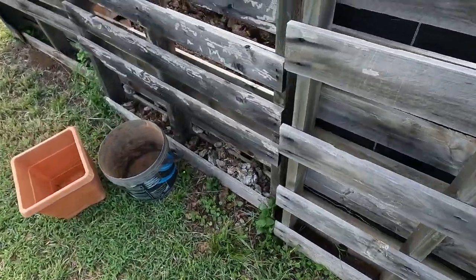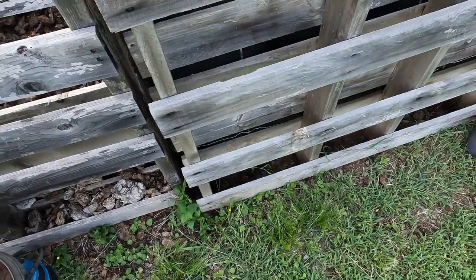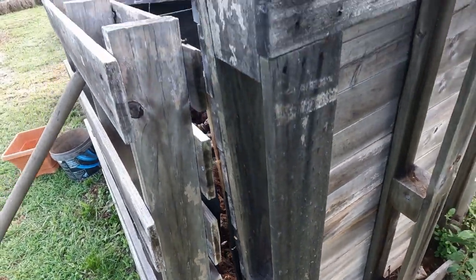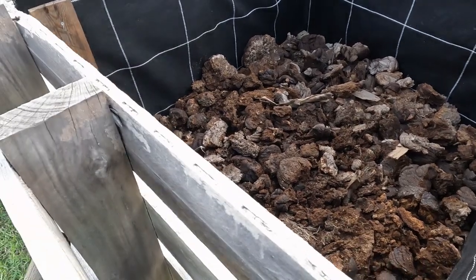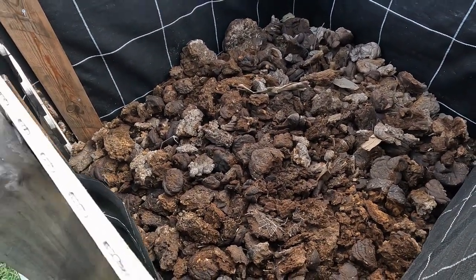It had popped its screws, and when I tried to push it back that way, it popped its screws down this end. There and there. So now I have to sort this out somehow. I'm thinking remove the front, tip the manure toward the back end of it, just shovel it up and see how that goes.